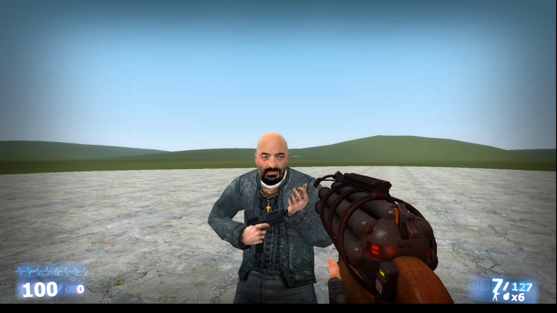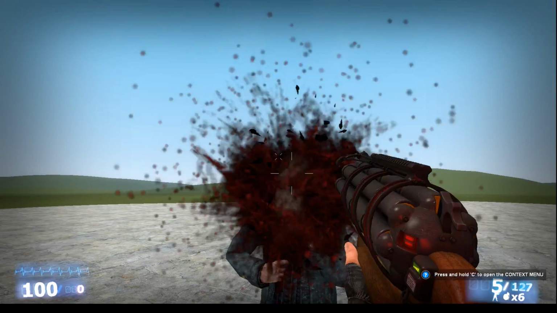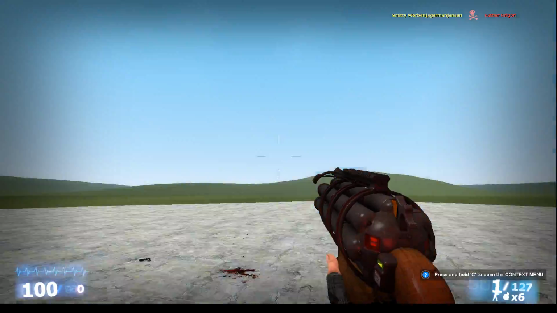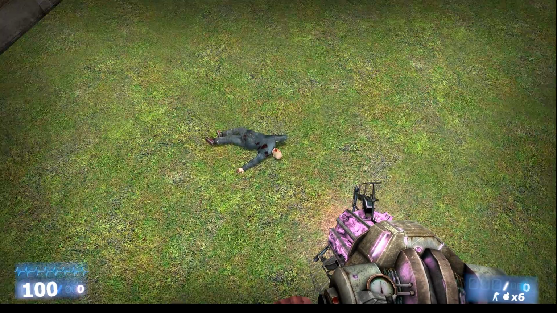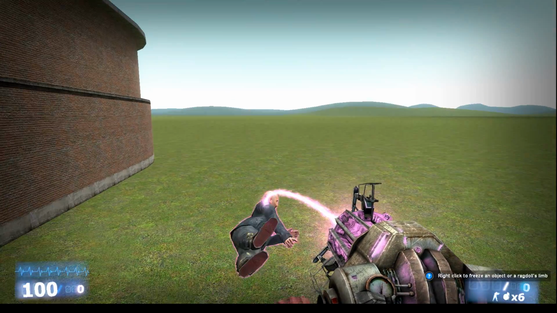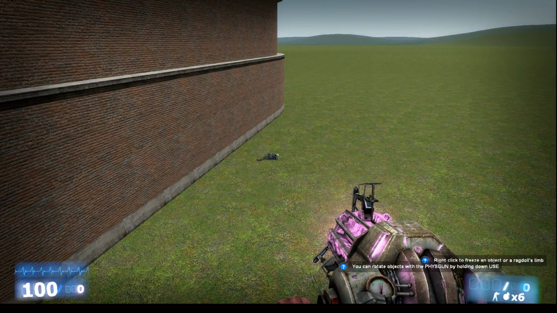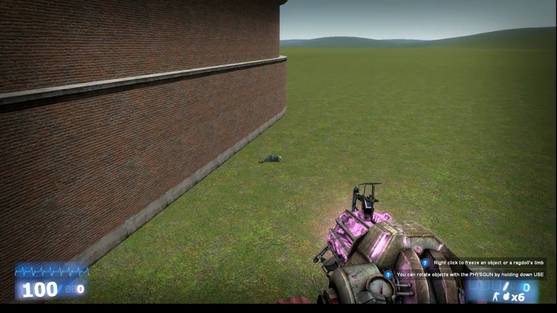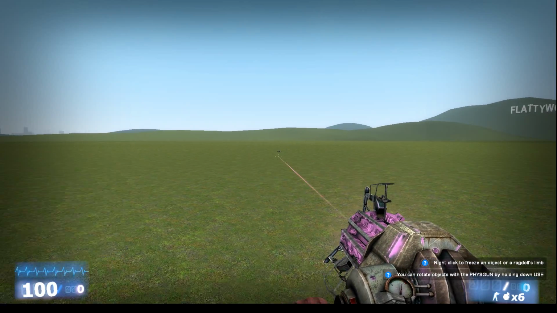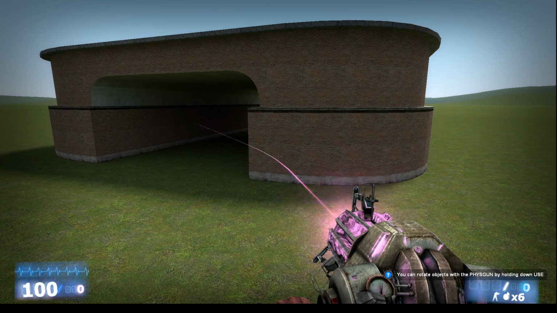You ain't got anything on me, Father Grigori! Got him. You have no idea. We're about to see the best thing in Gmod. Oh my god, I'm already laughing. Okay. Yeah. That's it. Oh god. Whoops. No, come back. Come on, come on, Grabby, there we go. Come on. And you missed it.